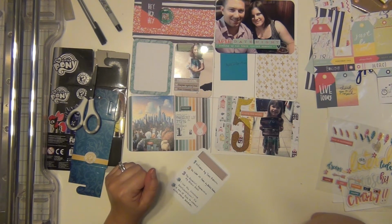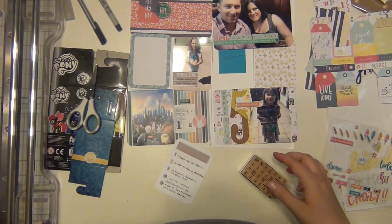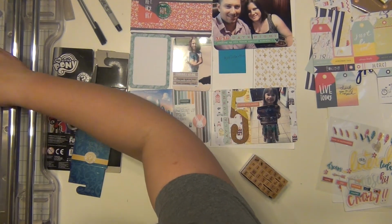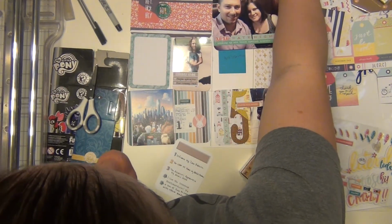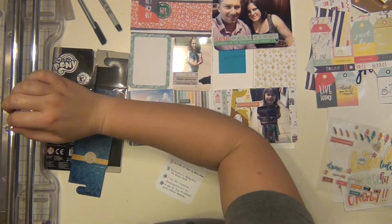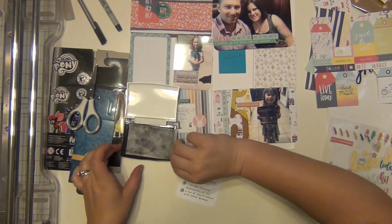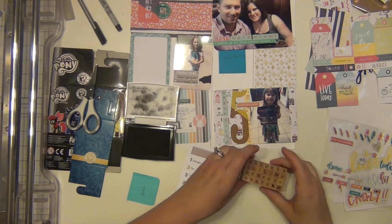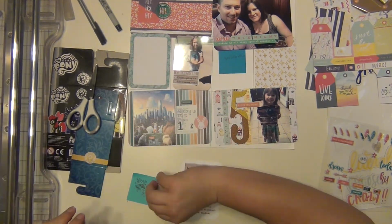And then for the title here, I want to put Booktubeathon because that was the name of it. So I'm going to use some stamps, and I'm going to go ahead and stamp that on here using my Hero Arts tiny letter stamps and some Versamark black ink. Sorry for my head there. So I'm just going to use these, and I'm going to stamp out the word Booktubeathon.